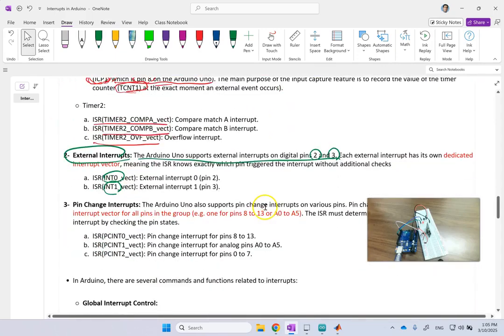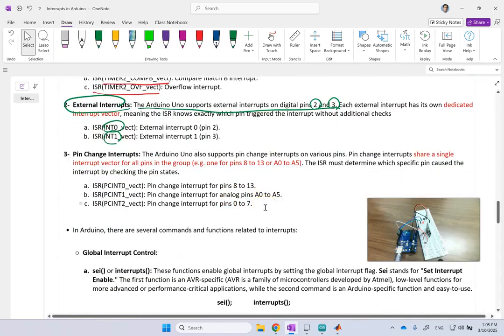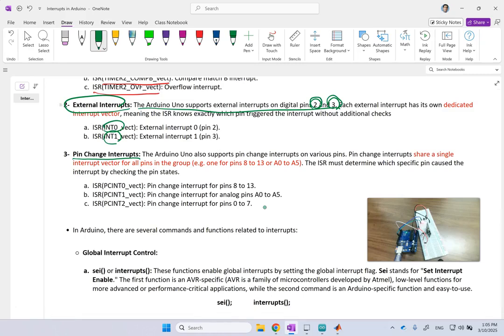But there is another category. These are called pin change interrupts. As opposed to an individual pin being monitored, its value, whether it's changing, rising edge, falling edge, or anything, now you can have a group of pins together. And all of this group of pins shares a single interrupt.